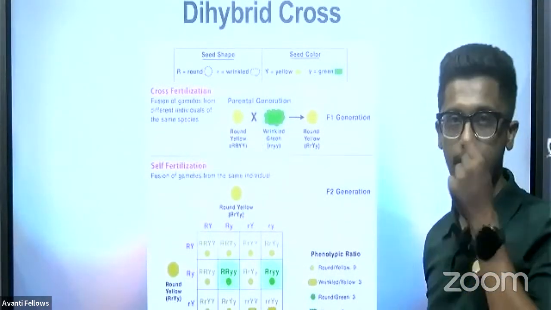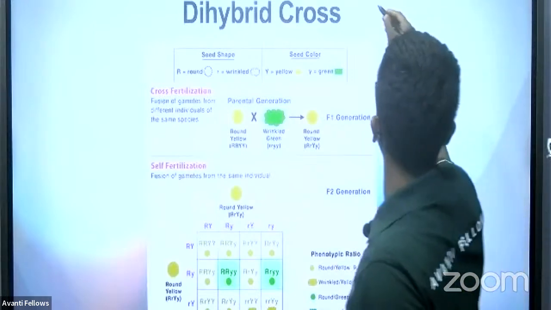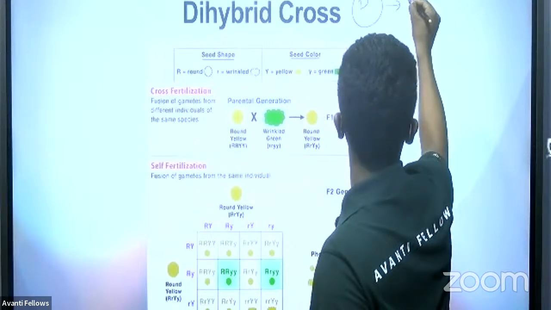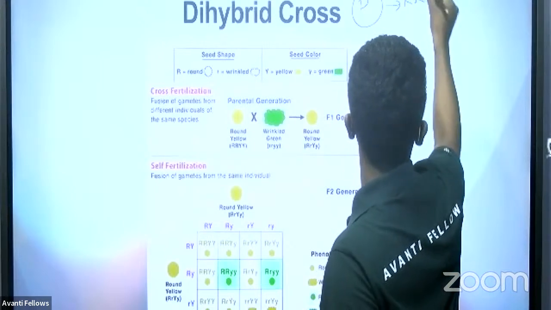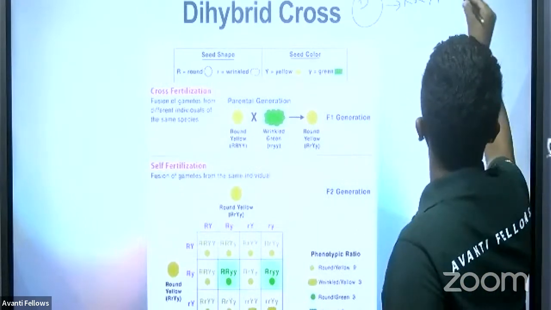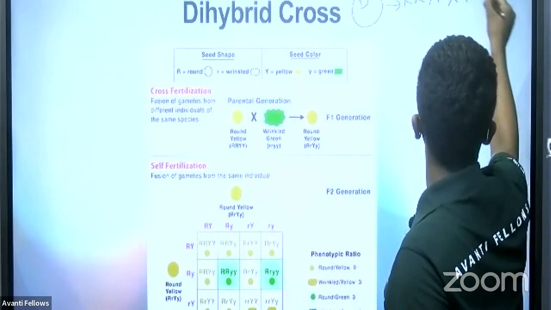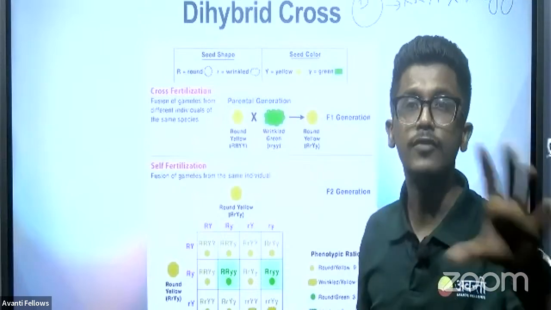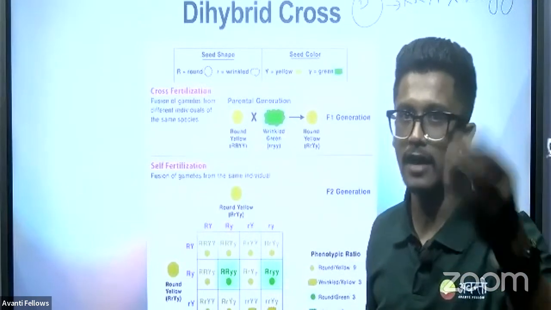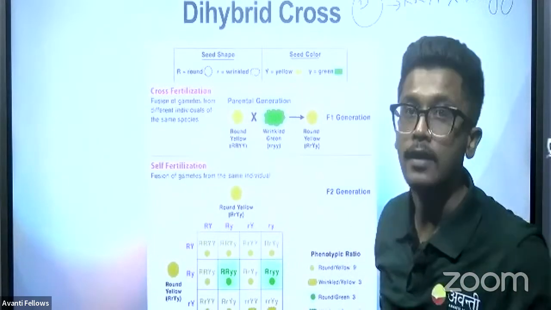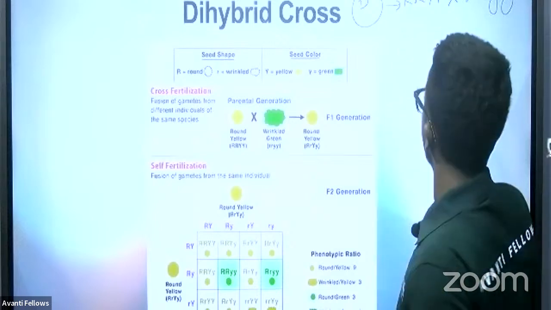First of all, in a dihybrid cross, we have the parents, so I will write it as P. The parents were capital R, capital R, capital Y, capital Y. You can write it vice versa also, it's fine. And then you cross it with small r, small r, small y, small y. Correct? These are your parents. If they produce gametes, they have to produce haploid gametes. Parents are diploid, their gametes will be haploid. So what will the gametes be, guys?